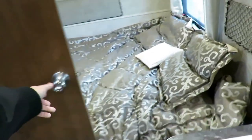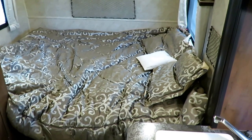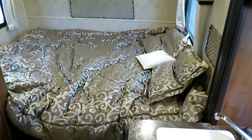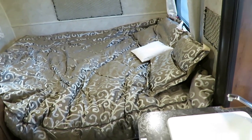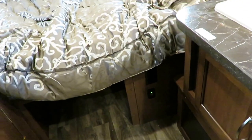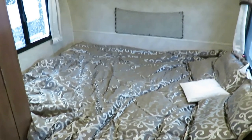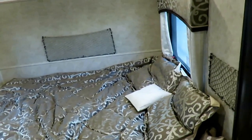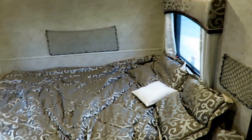Back here they have the same Simmons Beautyrest mattress that they put in like a NorthPoint fifth wheel — best-in-class bedding right here. You've also got power outlets including a USB double plug, a nice little stand for a travel CPAP or phone charger, and breeze windows for the bedroom. The little cargo pockets on the side give you a nice place to slot your phone at night and keep it close by.